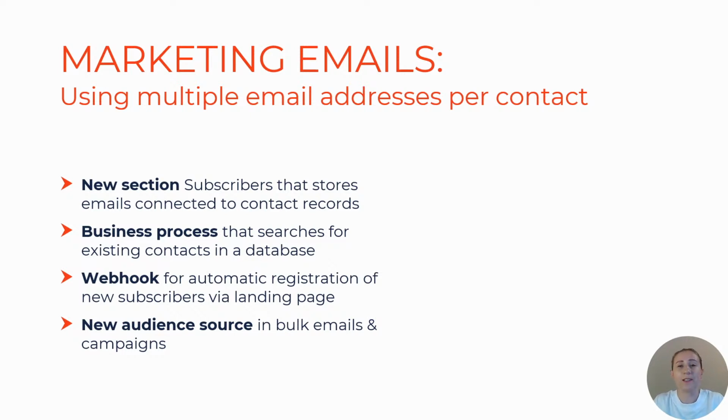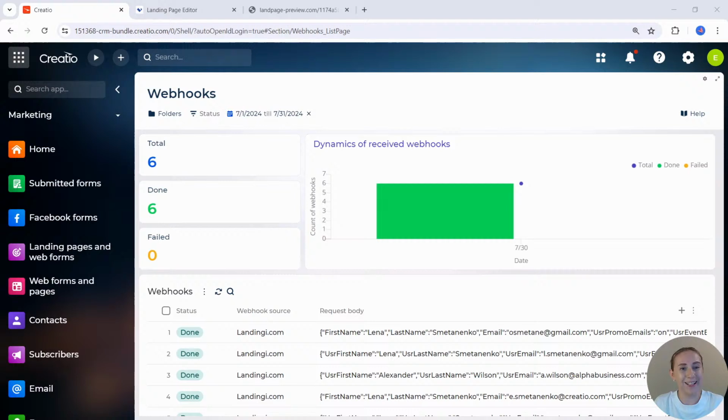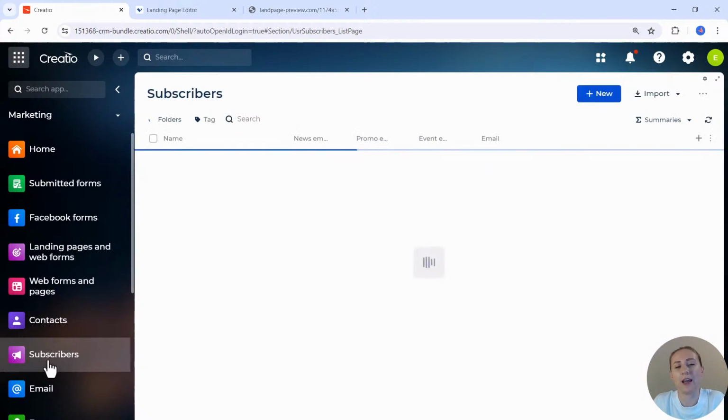In preparation for this Tech Hour, I have pre-built the section. I also built a couple of additional business processes to show you how seamlessly this could work. But we will not be building this during the session. However, I'll show you some of the ideas that I incorporated. So this is something that anybody with a background in building processes and sections in Creatio would be able to replicate, and I'm sure even improve on the idea. So let's get started.